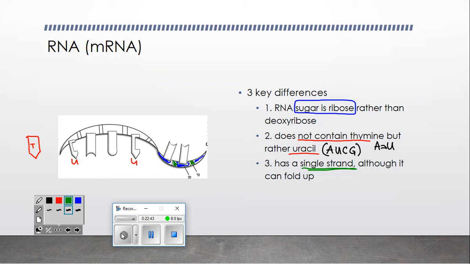sometimes I will ask a question where I have a big list of characteristics, and I'll ask you either which characteristics do they share? So which do they both have? For example, they both have a sugar. It's not the same sugar, but they both have a sugar. They both have A and C and G. It's just the T and the U that are different. I might ask you which characteristics are unique to RNA or are unique to DNA. And you'll see that one of the questions you have to answer is where you make a little Venn diagram to compare them so that you can practice that. Does anyone want to ask anything about RNA's structure here before we go to the next one?